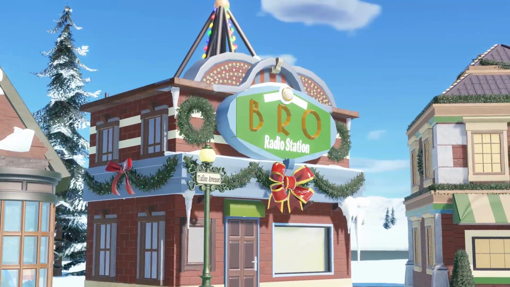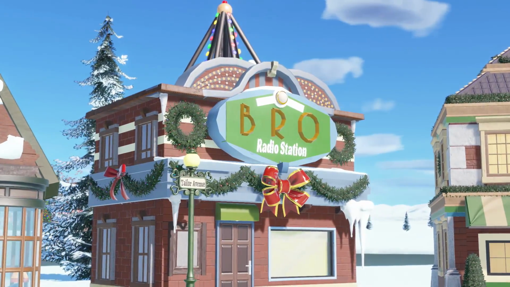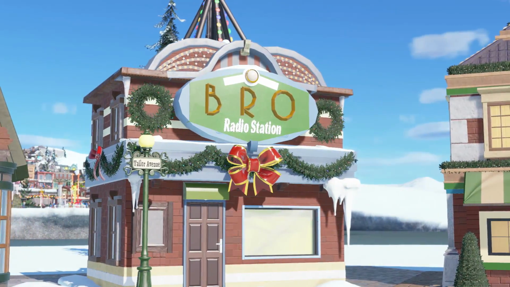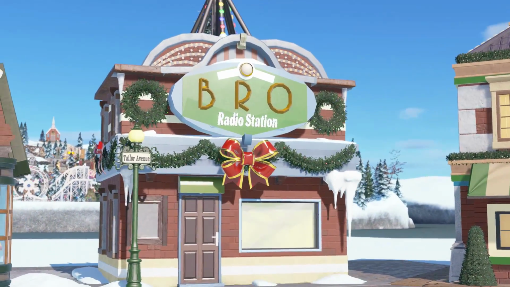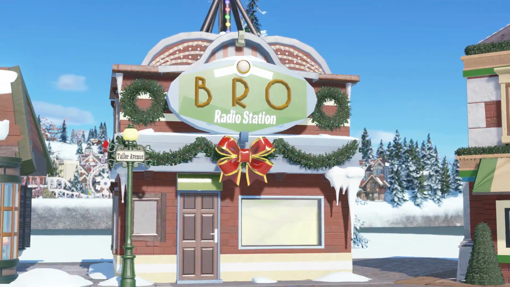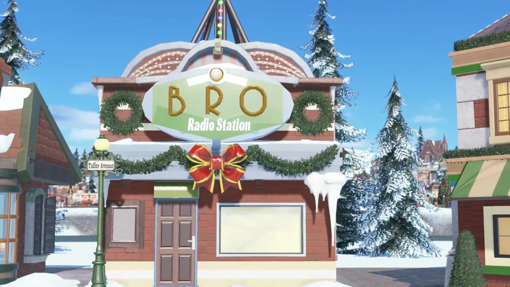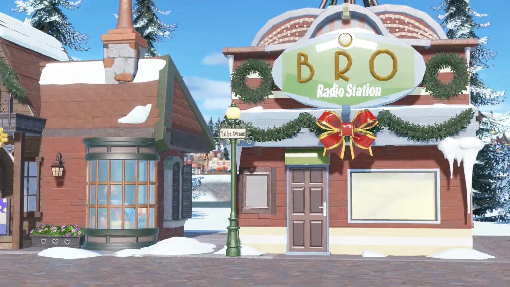He even used my font. Look at that. That is my Art Deco font. So hey, how about that? But nice details on that sign. I think the sign is the best part of this. It feels right. It's kind of got that deco-y look to it. Dig it, dig it, dig it. The Bro radio station. Very nice job.